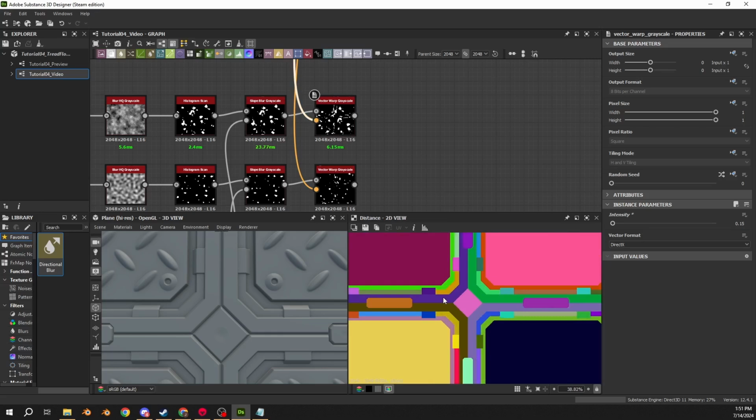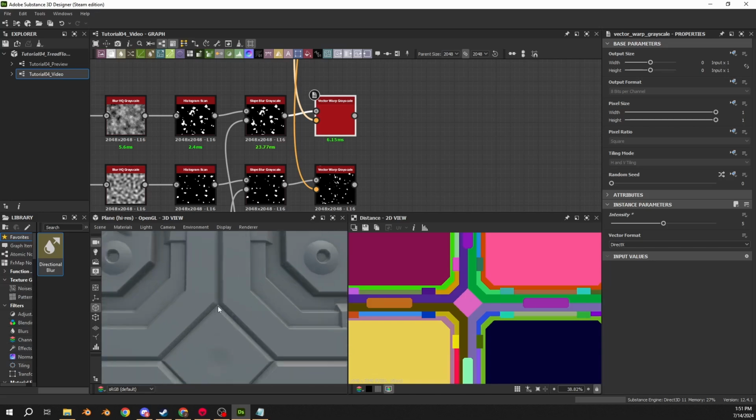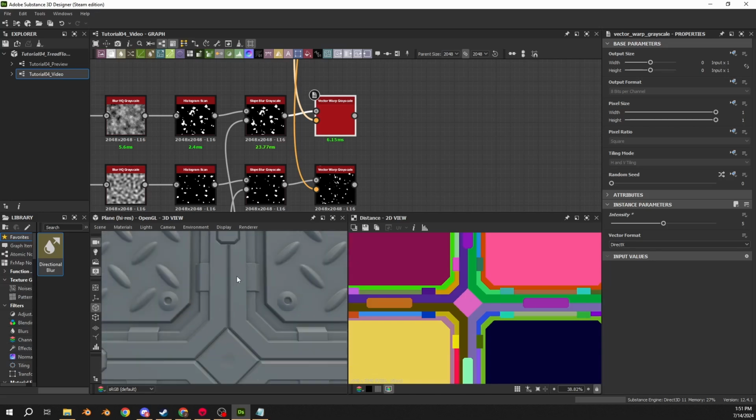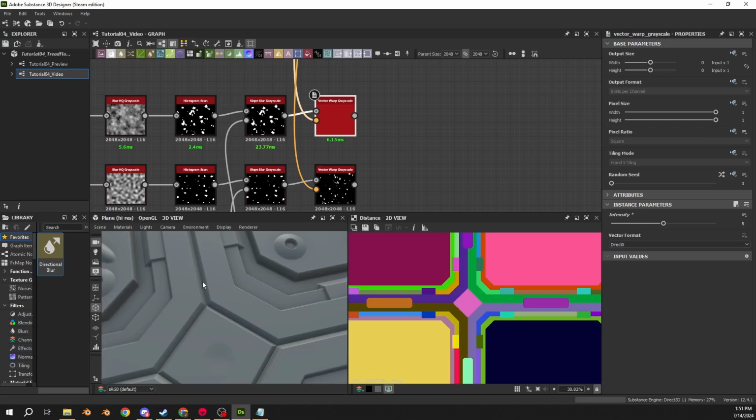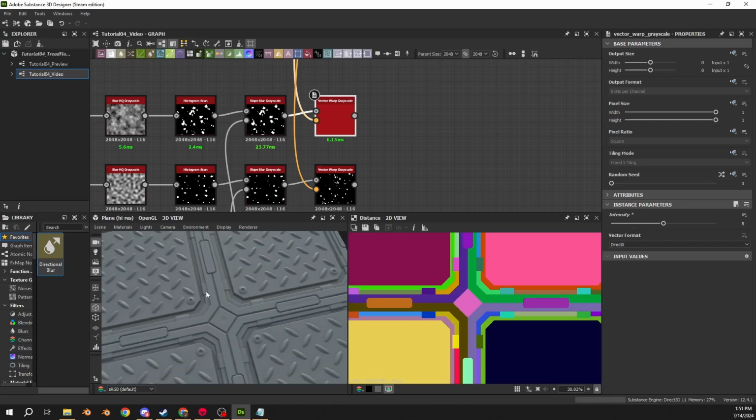Now you're probably thinking, Penguin, why do we need this? The reason why we need this is because I'm trying to make you guys not newbie substance designers. And what I mean by that is, if we look at our 3D viewport here, the reason why I added a crease was because I didn't want these plates to just be one continuous plate endlessly, right? Someone installed them one at a time, or a machine or whatever.